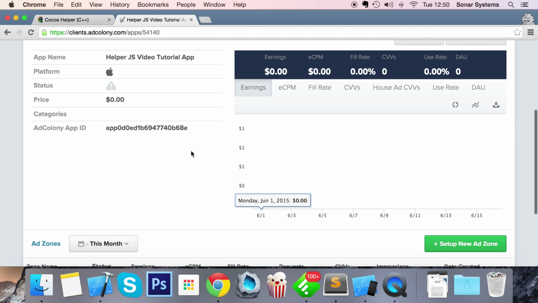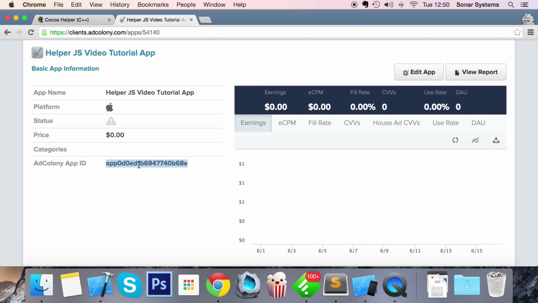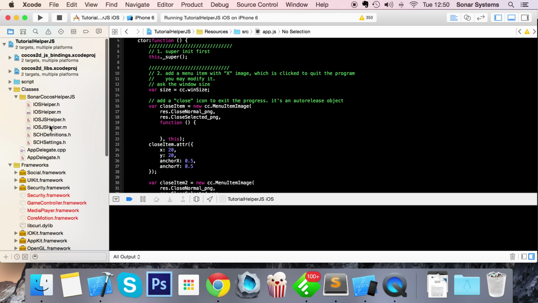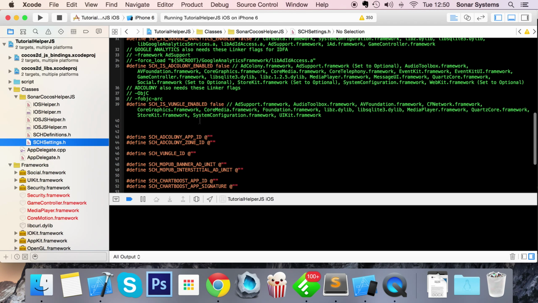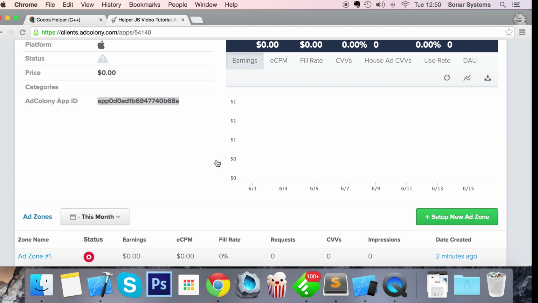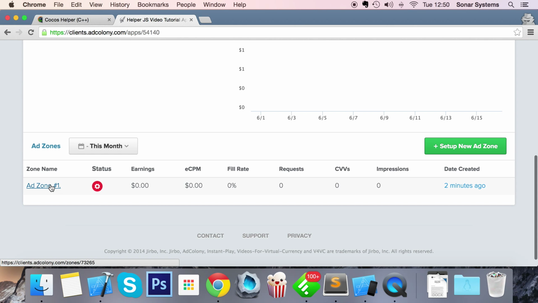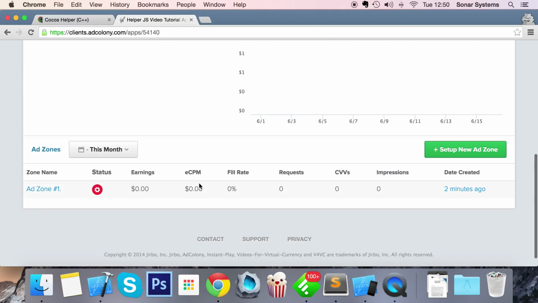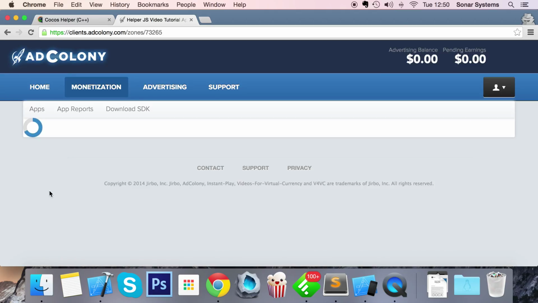Okay, once this has created, we're going to copy and paste this AdColony app ID. Go to your project, go to the settings file. You want to go to AdColony app ID, paste it into there. You want to scroll down, go to add zone. You can create a new zone. Look at the documentation and support for more information about ad zones and AdColony in general, but we're just going to use the default one.